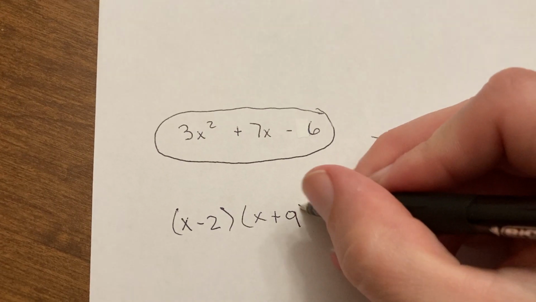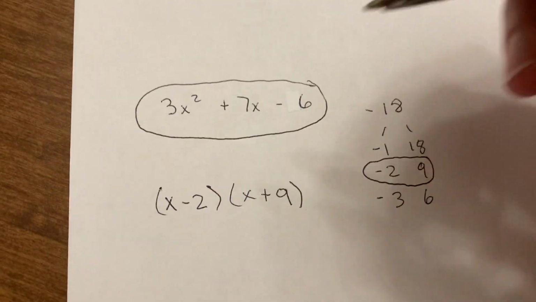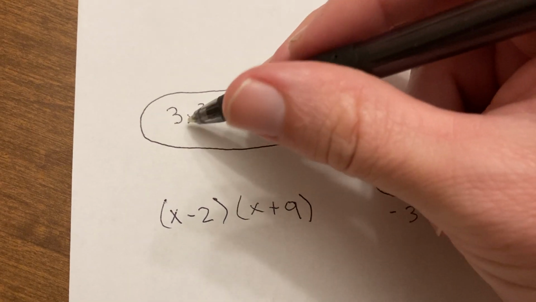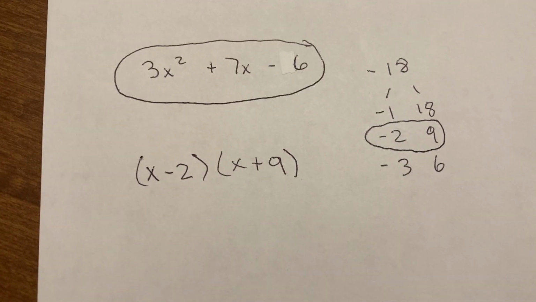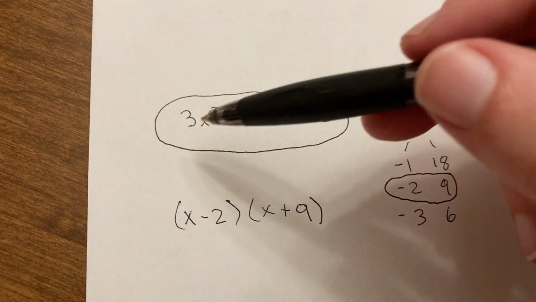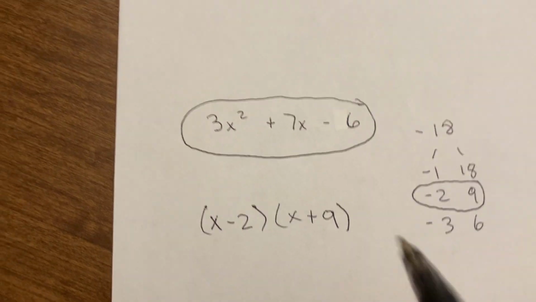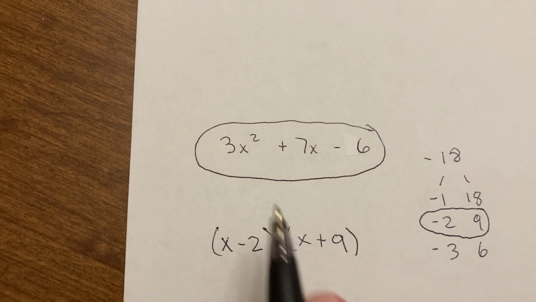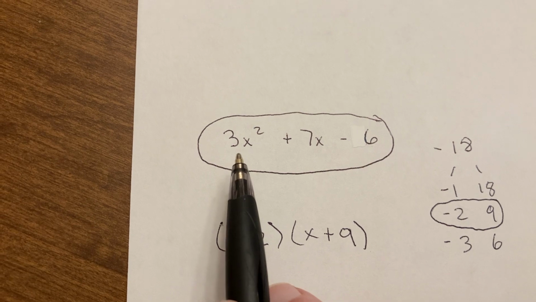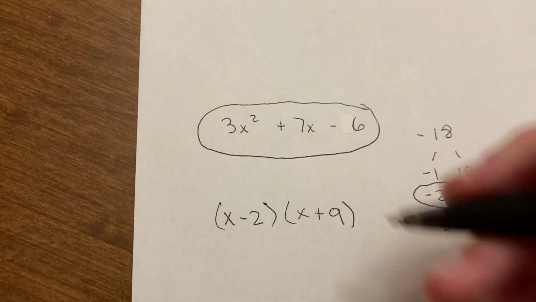Okay, forgot my parentheses. So hopefully you realize we're not done yet, because when I multiply x and x, I'm going to get x squared. I'm not going to get 3x squared. There's no way. So I still have more to do. At the beginning of this problem, you remember we multiplied 3 times 6. So now we're going to divide each of these numbers by what we multiplied by earlier. If this was a 4, we'd have multiplied by 4 at the beginning, and now we'd be dividing by 4. But since this is a 3, we're going to be dividing by 3.